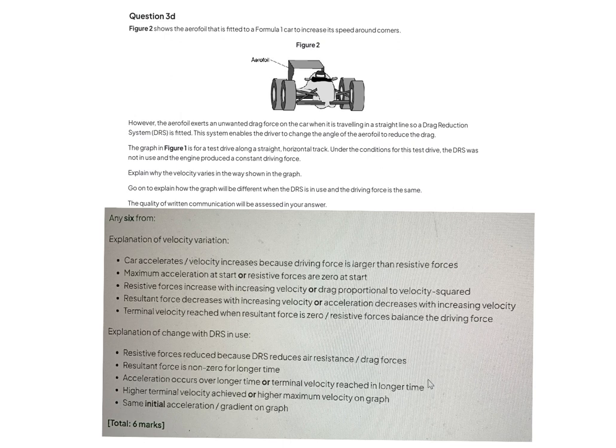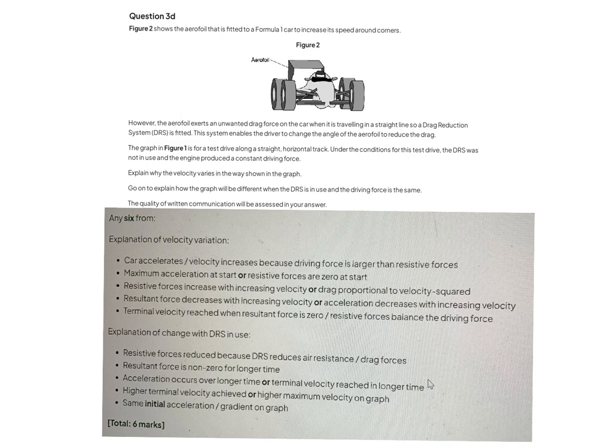than the resistive forces, which are our forces that would keep it stationary. At the beginning, we've got our maximum acceleration because we have no resistive force, and this is going to decrease as our velocity increases. So our drag is also going to increase. It's proportional to the velocity squared. The resultant force is going to decrease as we increase our velocity. So our resultant force is our overall force. So that's our force forward minus our force going backwards. So if our force going backwards is increasing, therefore our overall forward force is going to go down, and our terminal velocity, so that's our maximum velocity, is going to be reached when our overall force is 0.